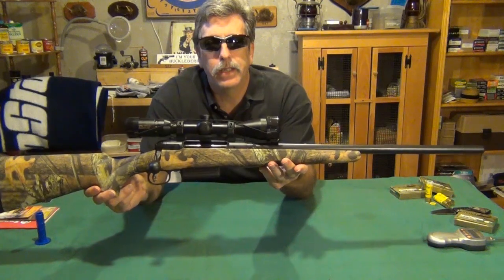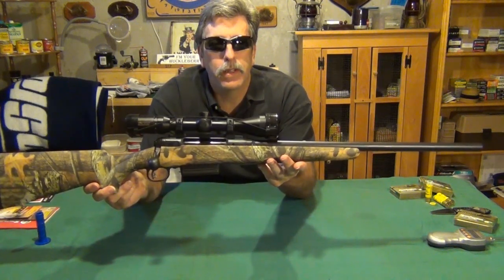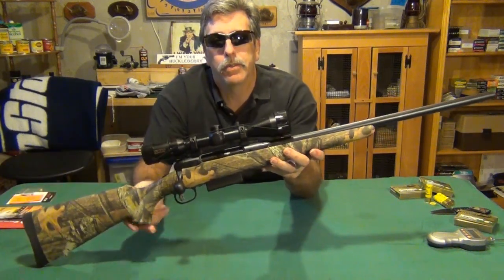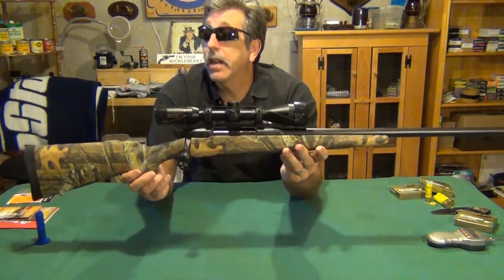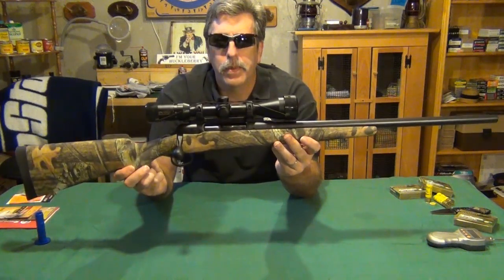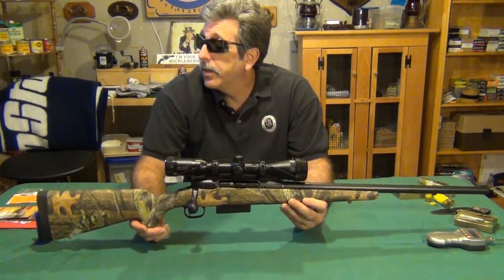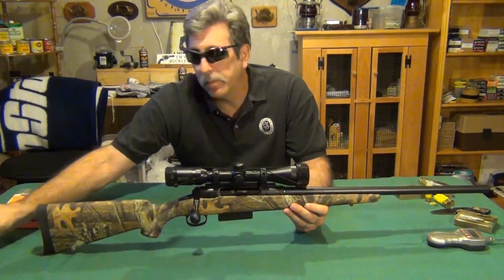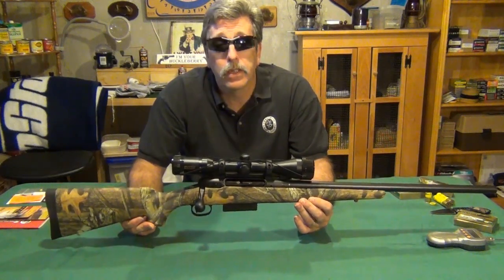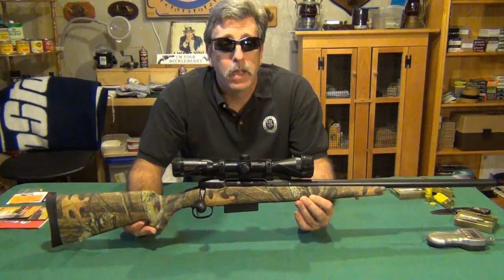I'll try to get a zoom in on it so you can take a look, but it has the old style barrel attachment nut, which is right here. It does have the synthetic camo stock on here. I think it helps it look a little bit better than the straight black ones that I've seen pictures and a couple of videos of, but it looks fairly nice with this camo stock on it.